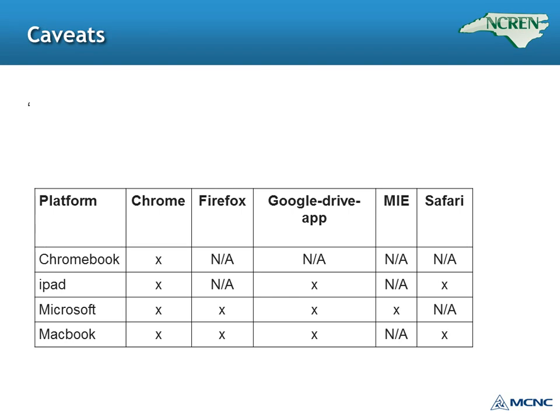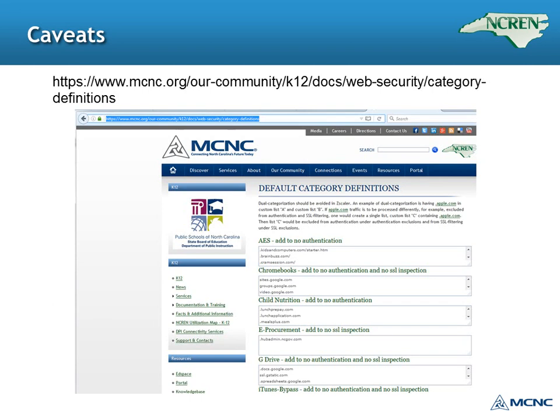schools. We talked about how you would need to exclude certain things from authentication and SSL decryption if you had that on. So if you're adding authentication for the first time, you would need to exclude those sites from authentication. Okay. We do keep a list on our website of sites which typically need to be excluded from authentication. Okay. So sometimes you have to exclude these in the pack file, but mostly on site you would need to exclude these sites from authentication.